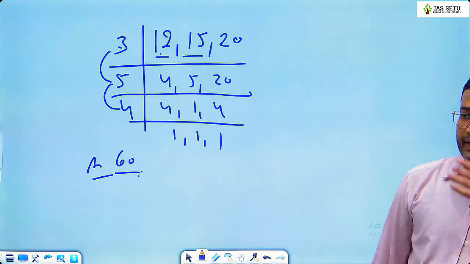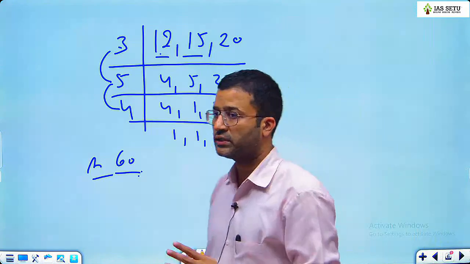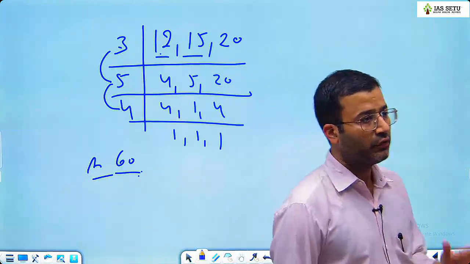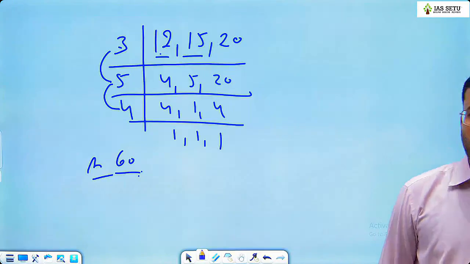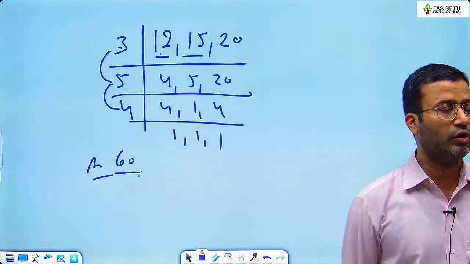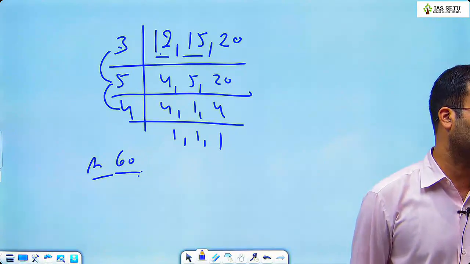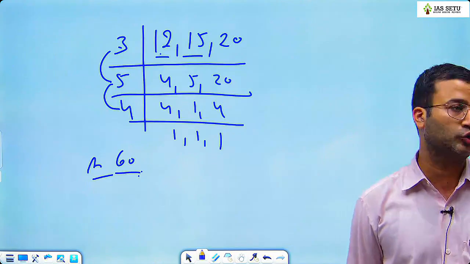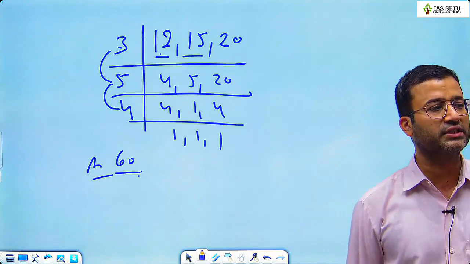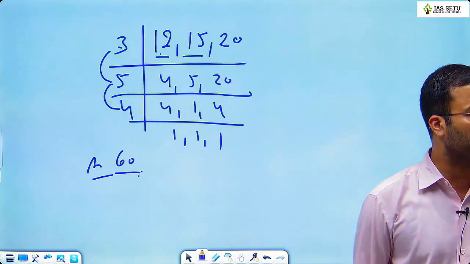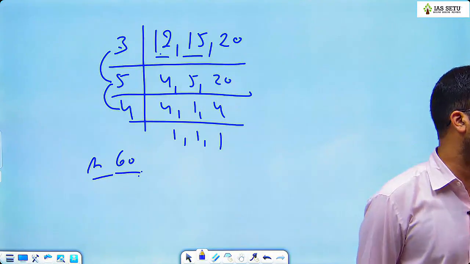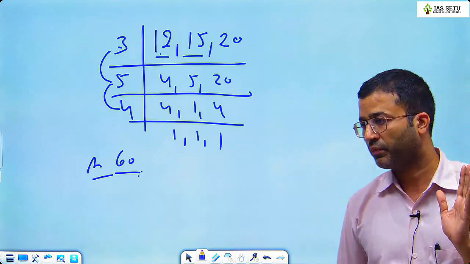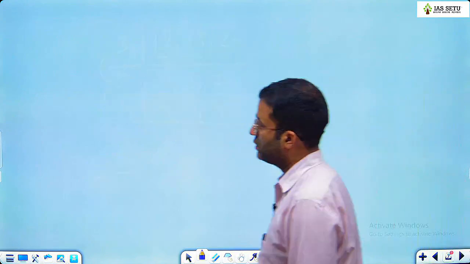Category 1 and category 0 students, your homework is to practice a minimum of 20 questions where you have to find LCM. I tell you the source: NCERT, or on Google you check LCM questions. Or you can make numbers yourself. You take 2-digit numbers of your choice, 2-digit numbers, 3-digit numbers, 4-digit numbers. Take any numbers of your choice and try at your home to find the LCM of at least 20 numbers. Now next is HCF.